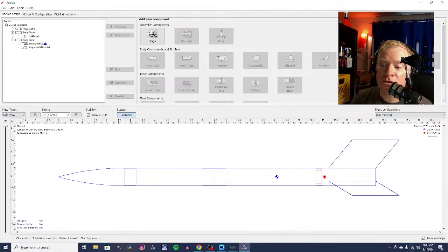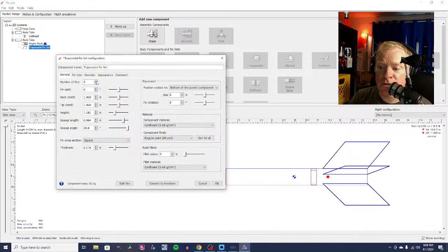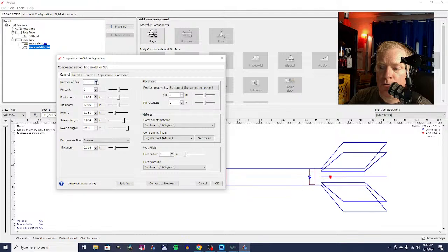And it has to do with the surface area of all of the parts and how they interact with the wind as the rocket is flying through the air upwards at hundreds of miles per hour. So the more fins you have, the further back your center of pressure will be, and the more stable your rocket will be. But also, of course, it adds weight to your rocket on the backside. So you see the center of gravity is moving backwards. But there is such a thing as too many fins.